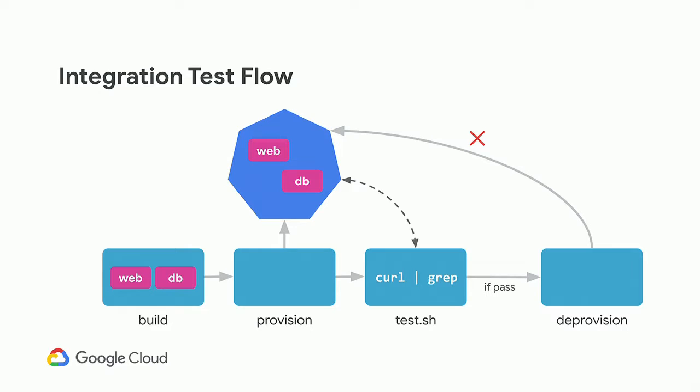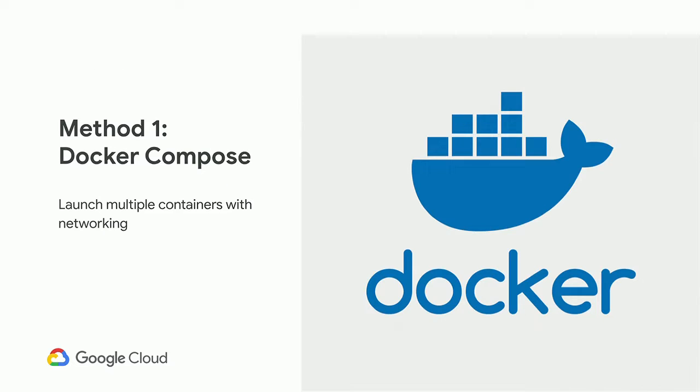Now, in my experience, the hard part of all this is the provisioning. There are a lot of different ways to do it, a lot of trade-offs among the different ways to do it. So we're going to look at different mechanisms, different techniques for provisioning and deprovisioning a system under test. So the first one we're going to look at is Docker Compose. Now, Docker Compose is basically a wrapper around Docker. If you've ever run a Docker container with a -d, you're creating a service that sticks around, right? Docker Compose will spin up multiples of those and let them network in between each other.